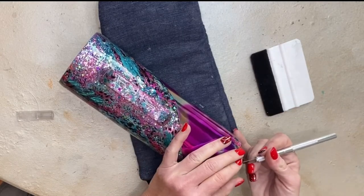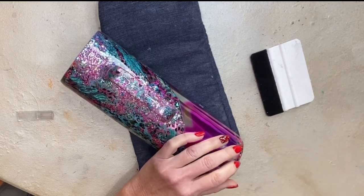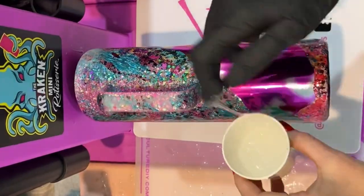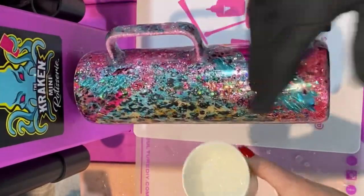I do go into a layer of Counterculture medium viscosity after this. I use about 20 milliliters. And I just laid that down on the cup, y'all, and I'm just trimming off the top and the bottom. And I'm trimming it off pretty high on the bottom because I don't want that vinyl to have to wrap around. And I'm going to go back in and add some more foils over that.